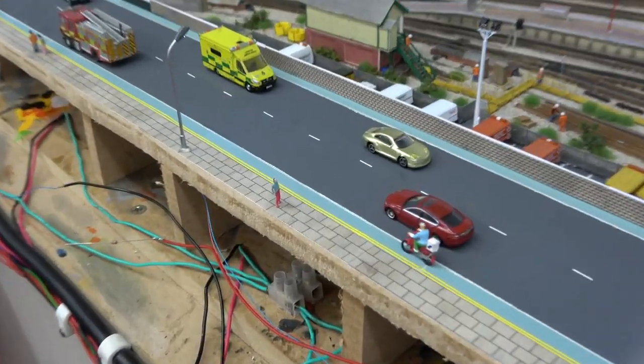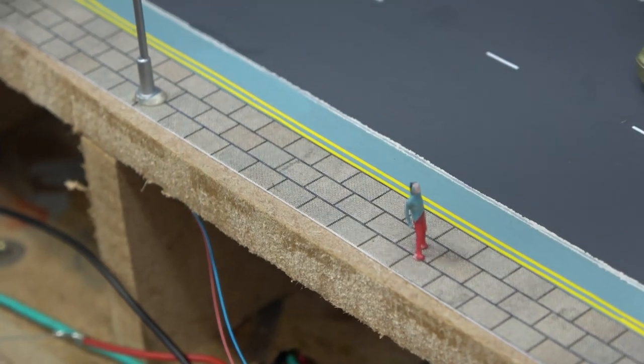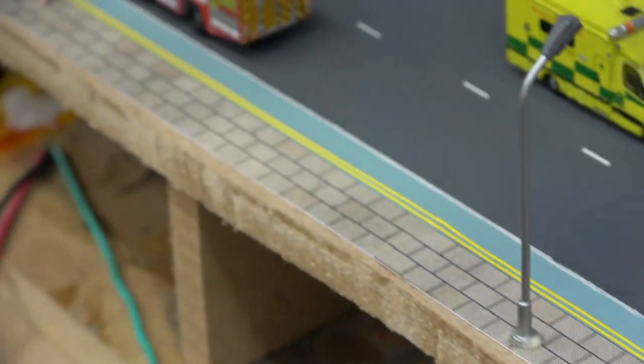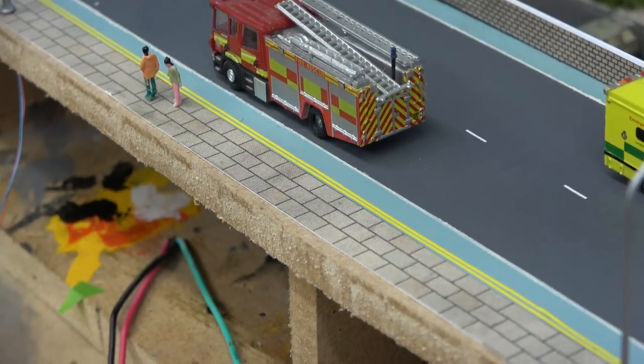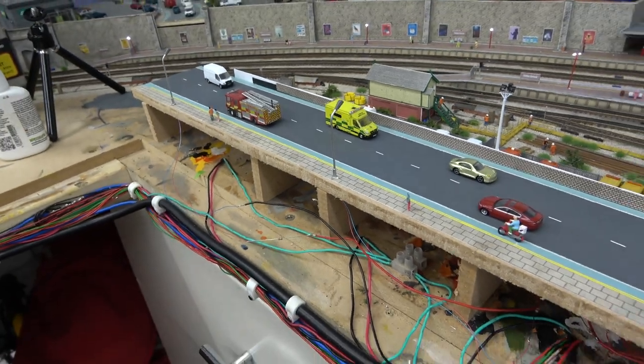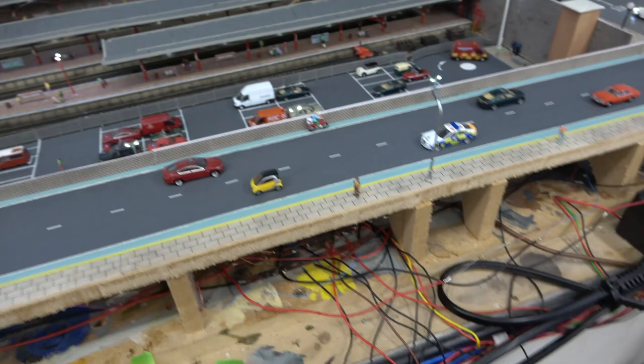If anyone's thinking of using these double yellow lines by Scale Model Scenery, I would not recommend it. They are horrible to work with, incredibly fiddly. I suppose they're worth the extra detail, but they're ever so frustrating. So maybe just paint them or just forget yellow lines altogether. Allow your residents to park where they want.